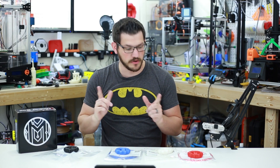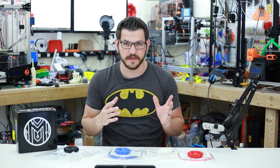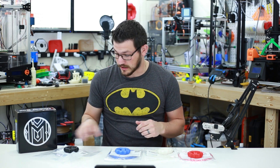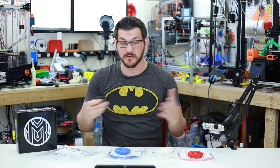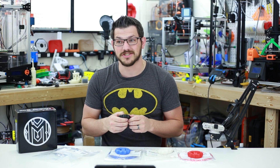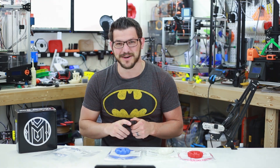Alright guys, we're back. These came out pretty good — I had a little bit of issues with some of them, but overall everything printed pretty well. I was able to get a successful print out of all four filaments, which is always a plus — there are some months where it just doesn't go so well. Let's take a close look at how the fine details came out.